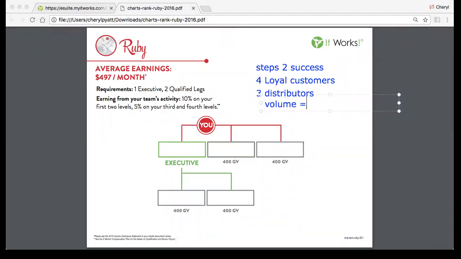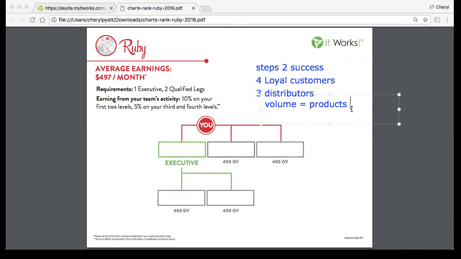Okay, and our volume is our products purchased from our website. So volume is product. Basically every product that we have on our website has a volume attached, like a point system. So say if it's wraps, you get 54 BV for that. So basically that's how you add up your particular commission for the month.